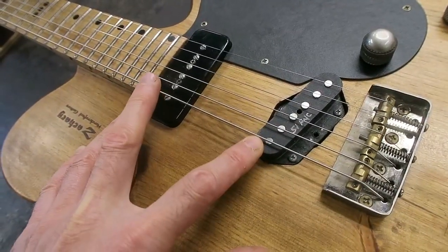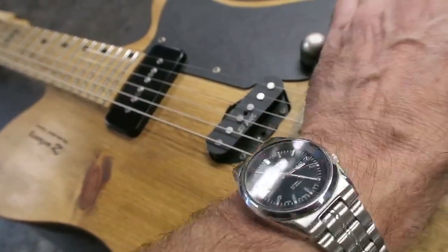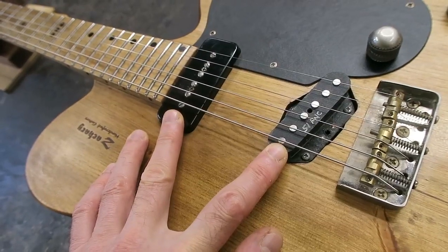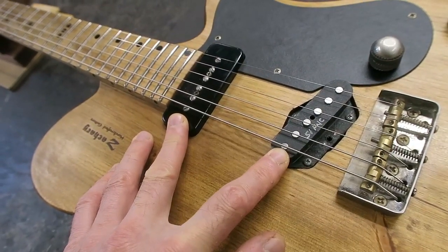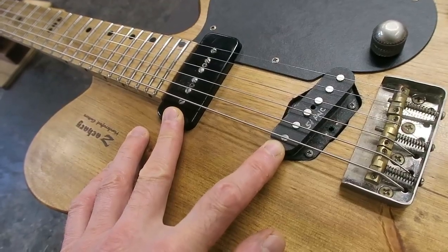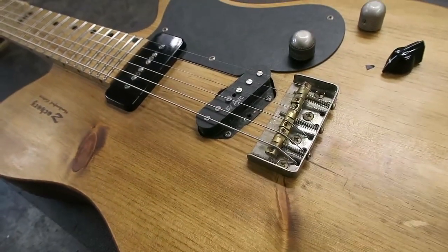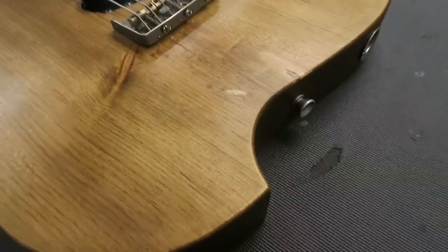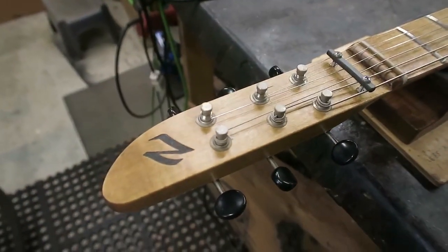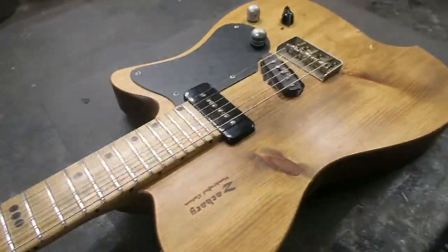These pickups are wound reverse polarity to each other. So when you bring it into the second position and you're using both pickups together, it actually gets rid of the hum, the single coil hum, okay, because of its reverse wound and reverse polarity. And that's all I can say about this thing. Not much to say, is there? Not much to say at all. There you go. All right, that's all.